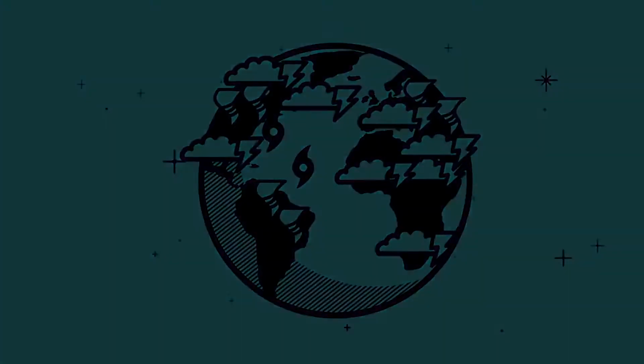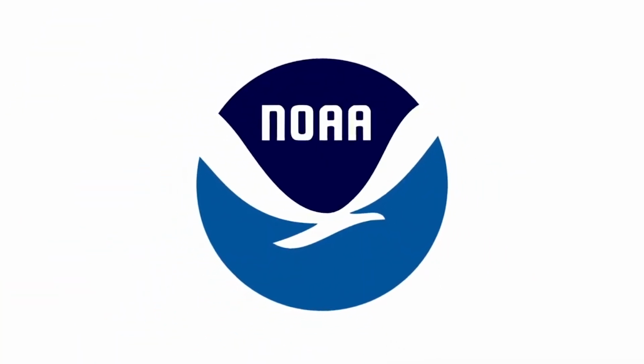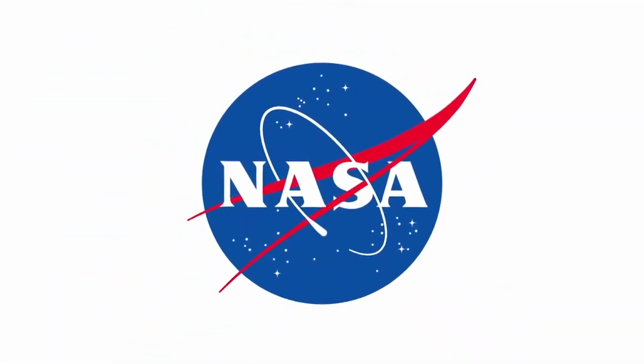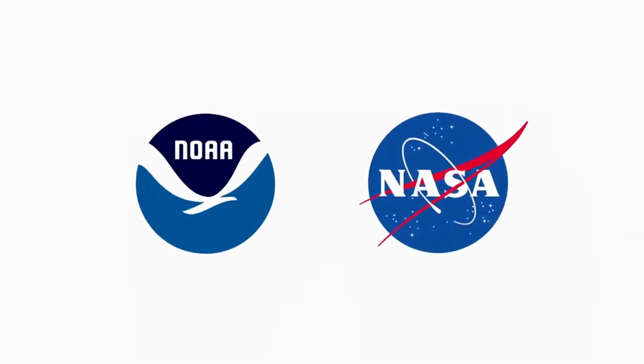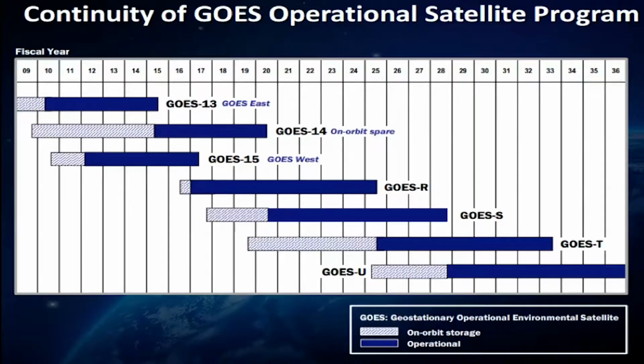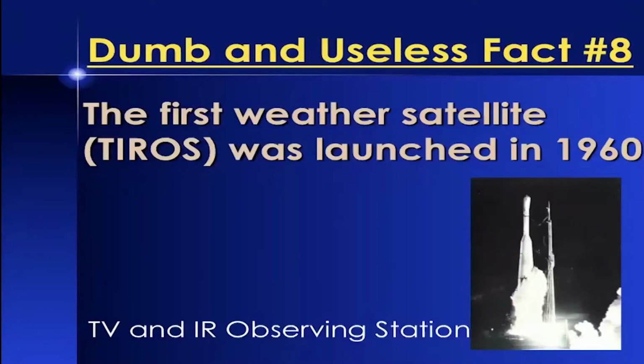So GOES-R is now in space, and by the time you see this, it will be operational, and there's more on the way. You can see about every 6 to 10 years, they launch a new satellite to replace some of the older ones, and once it's in space, it gets a new number. So GOES-R currently is GOES-16. GOES-S, should it be launched, will become GOES-17, and so on. There's plans all the way up to 2036 for weather satellites.